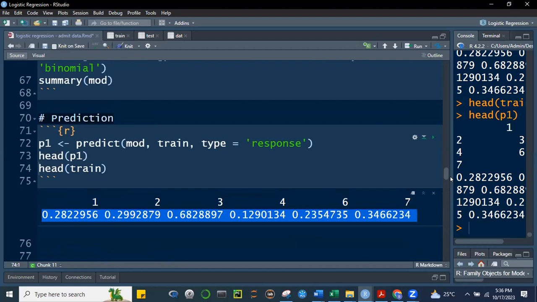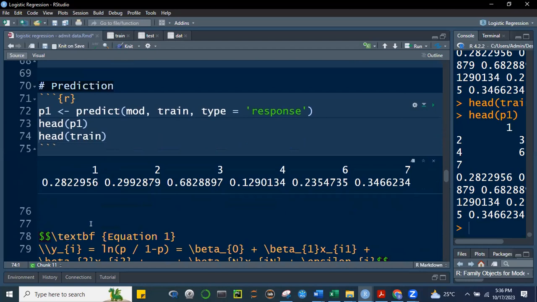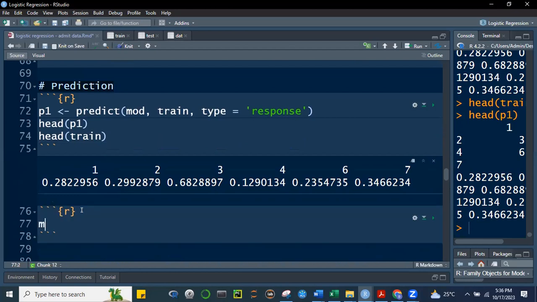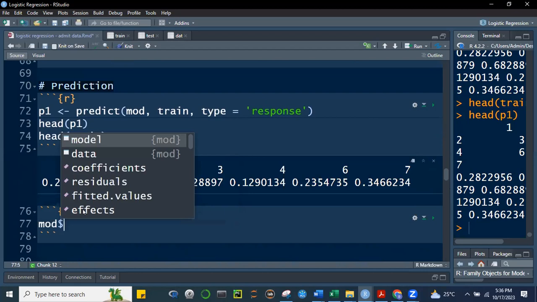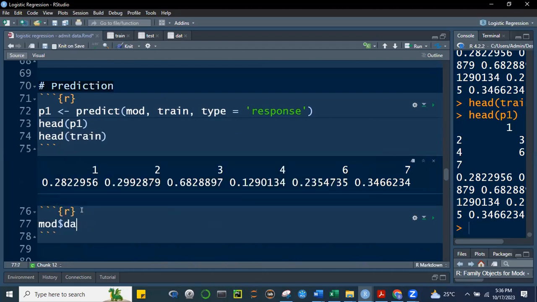Anyone? All right, sige, let's first evaluate this. Ano tong 0.2822 na to? Okay, let's copy our model. Okay, ilagay natin dito. Ano na lang natin? Control Alt I. Then you have mod dollar coefficients. Oh, sorry. Coefficients.